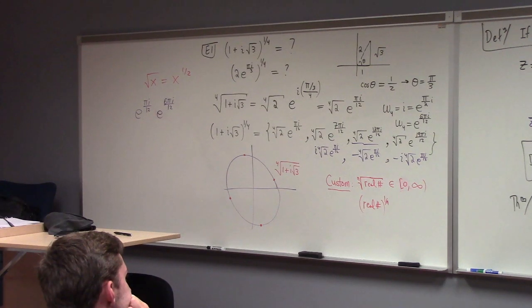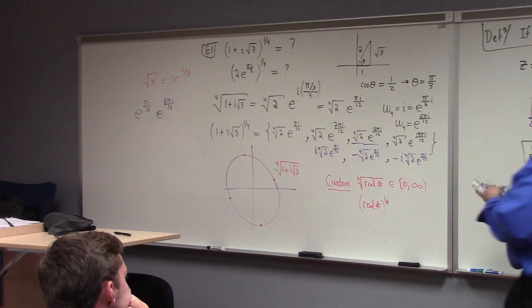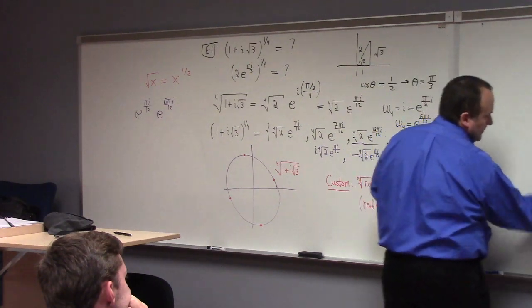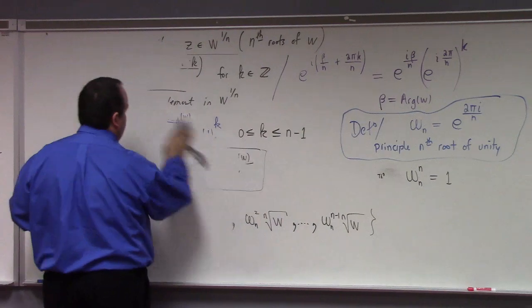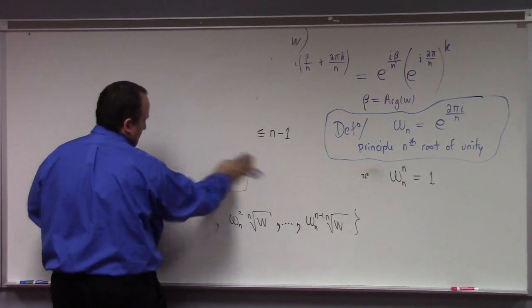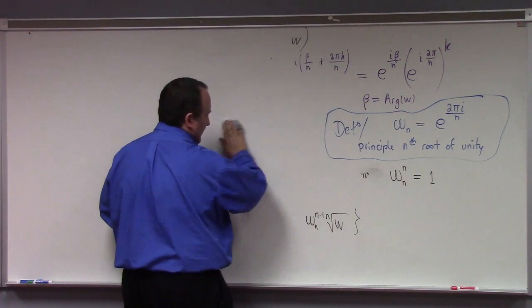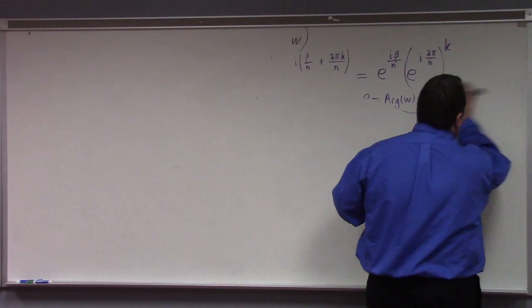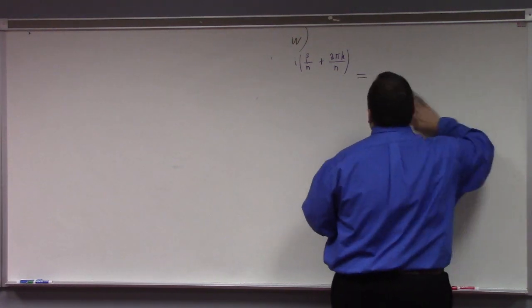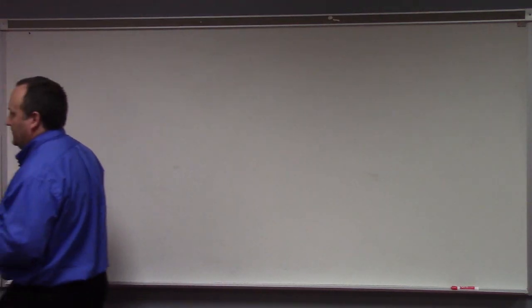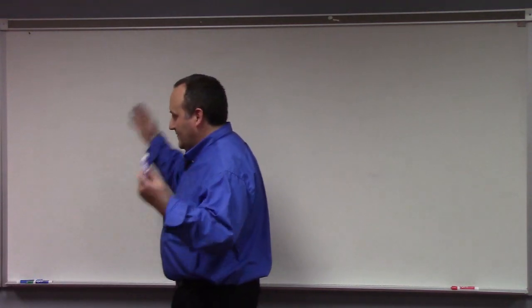Question? No? Okay. So that's principal nth root. Now, I should probably do one other thing with this before I go on, but I definitely should go on. Otherwise, I'll regret my life. I mean, that's not true. Well, it's partly true. With regard to this lecture, I'll regret my life because I want to get to a certain spot today, and we're not there yet. And of course, this stuff is really cool, and you can easily just spend hours on it.